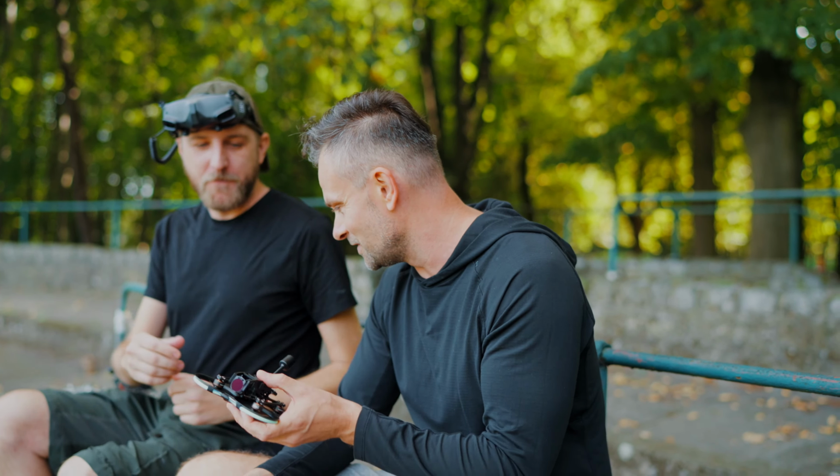Moreover, I can freestyle on this. Yeah, you can freestyle with it. Exactly. But it's got the prop guards and it's got the cool LEDs, which looks awesome. Exactly what I'm talking about.